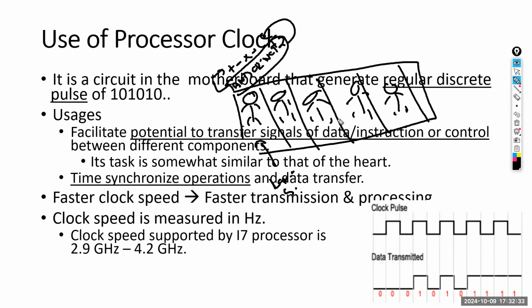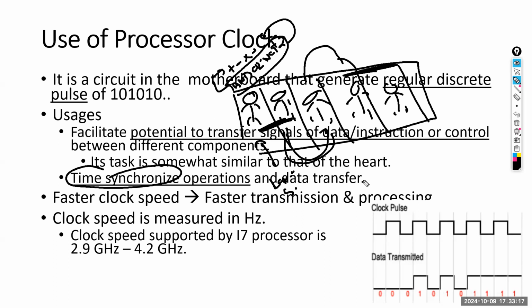But these kids must do this in a time synchronized manner. So when these two kids do some processing and give it to this kid, and this kid must do some other processing and give it to these two kids, this must happen in a time synchronized manner, not their own time. Because these kids must be super fast, doing processing of millions of instructions in a second. So these guys can't do their own thing. For example, when these two kids finish their processing and give it to this guy, he must be ready to accept it. When this guy processes it and gives it to this guy, these two guys must be ready to accept and process. So this must be time synchronized.